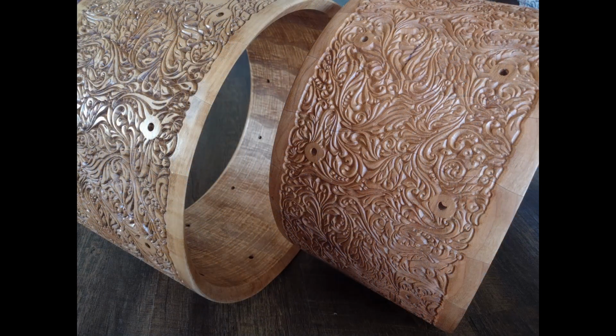The 2 things I'm looking at right now are Odie's oil, which is a hard oil finish, and also spray lacquer. Let's get into the video, and at the end we'll see which is better or if they're equally good.